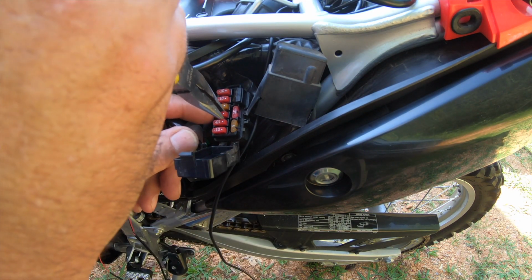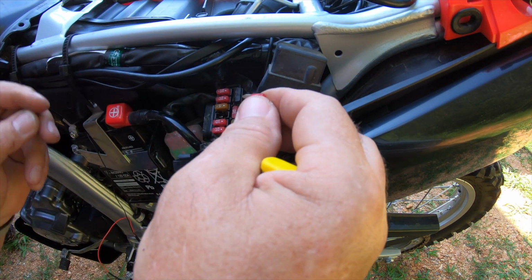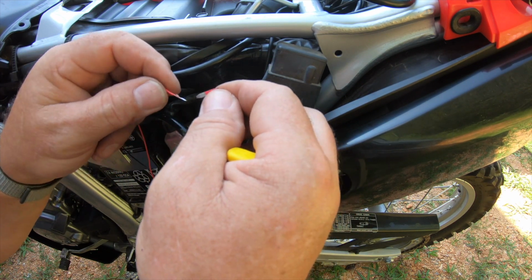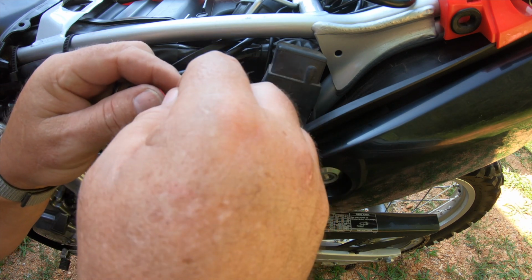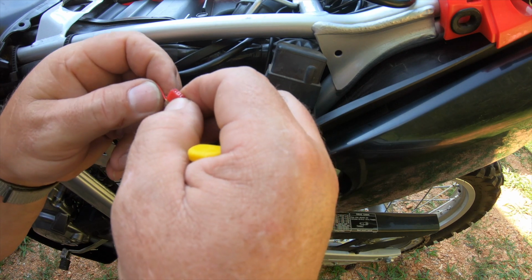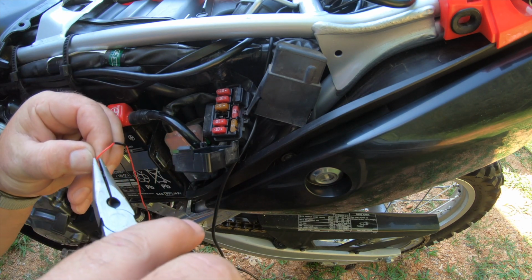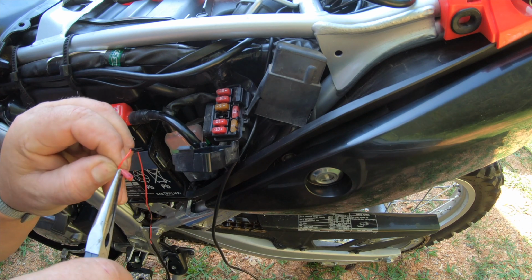So I want to pull this fuse here out. Take my wire right here. You can use a tap. They make a fuse tap thing. There's not much room in this box to use that style. Or you could tap into the wire. But I'm going to put this wire around the fuse leg.